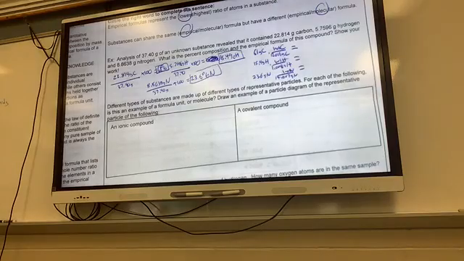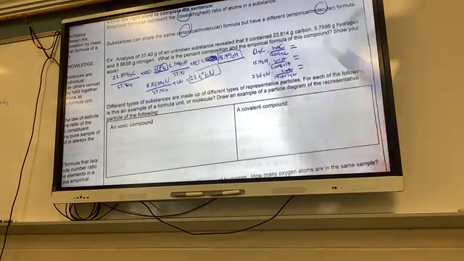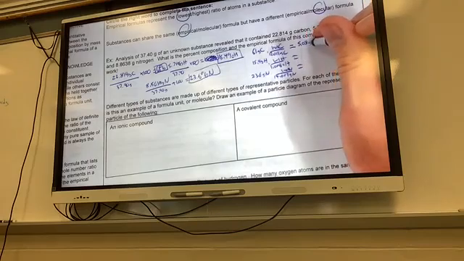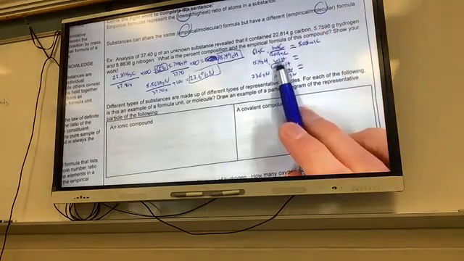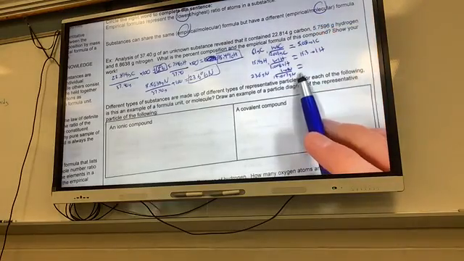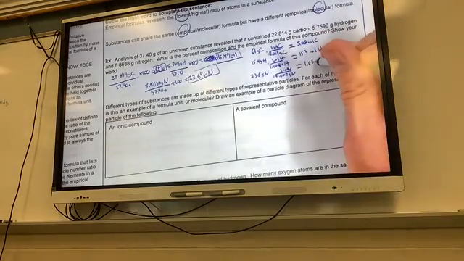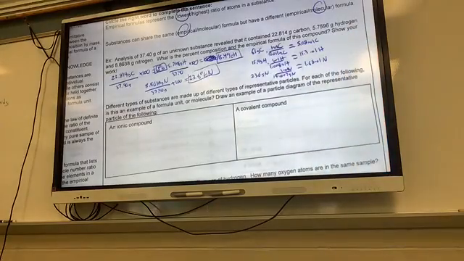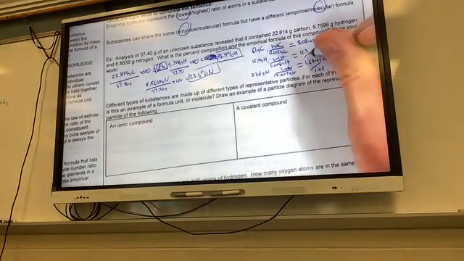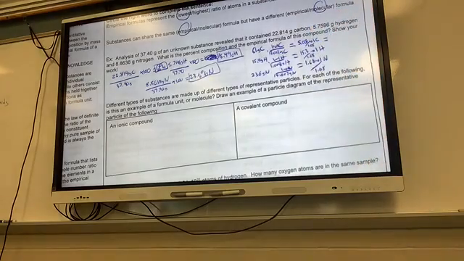So, what do you get for moles of carbon? Anybody get it yet? 5.08 moles carbon. Hydrogen, 15.3 moles of H. And nitrogen, 1.68 moles of N. Now I divide them all by the smallest. Divide by 1.68. Divide by 1.68. Divide by 1.68. So, what does that give you?